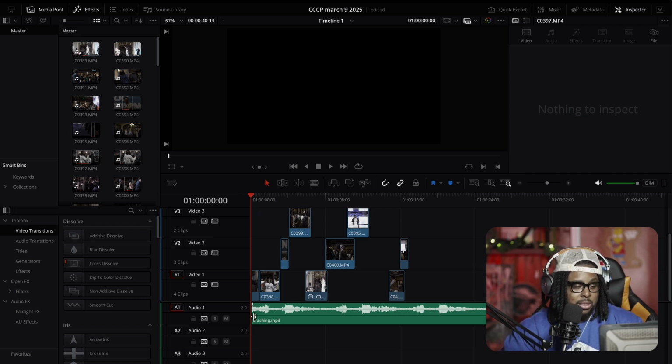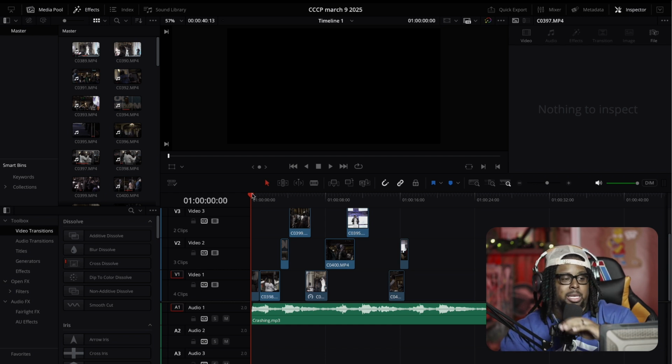Let's see. I'm going to fade that song in. So there's a little tab here in the top left corner. Hopefully you guys can see it. I just faded it a little bit. Not a lot, but just to climb the music in so it doesn't just come in.